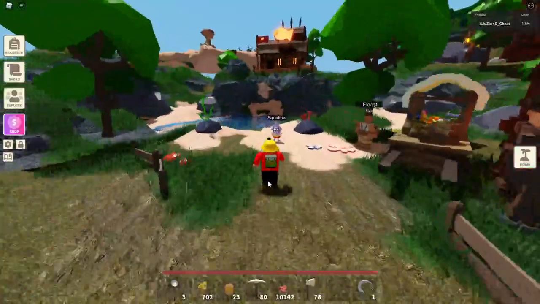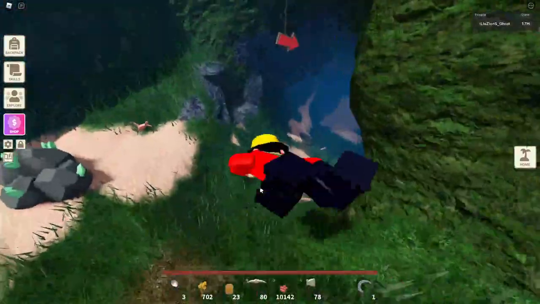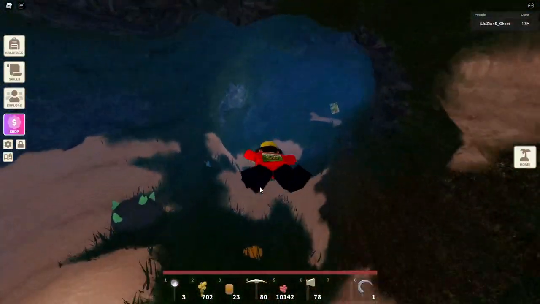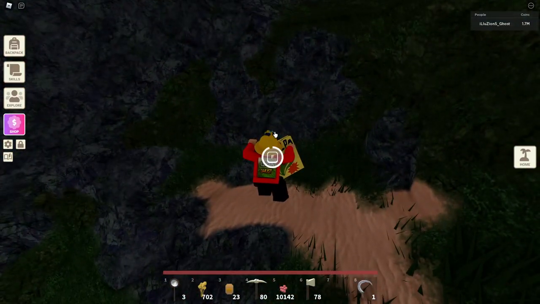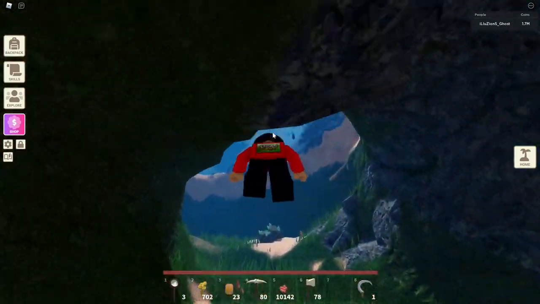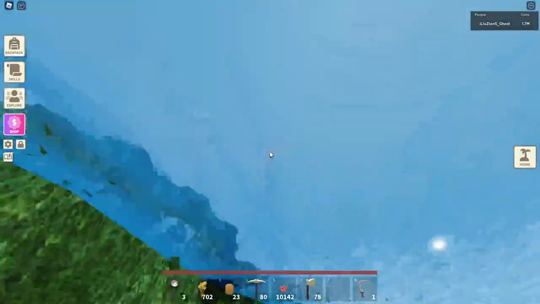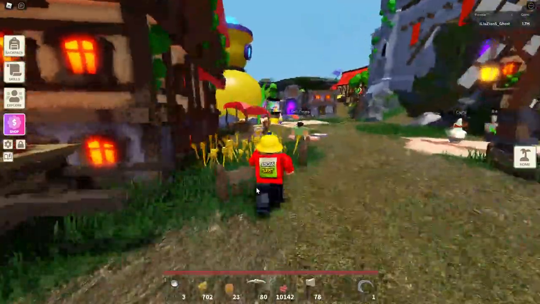For my girl Squidina, she says she needs kelpo. How you get kelpo is you swim all the way down here, and pass everything, and it's right here. This one's probably going to be the easiest. You just go collect that, and then you go back up to the surface. If you're on computer, by the way, you can just hold space bar, and that'll bring you up to the top the quickest. Then you talk to her, and she says, nice, I'll take that, no problem.